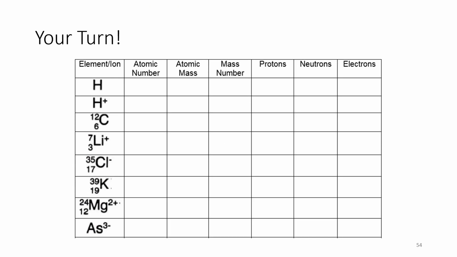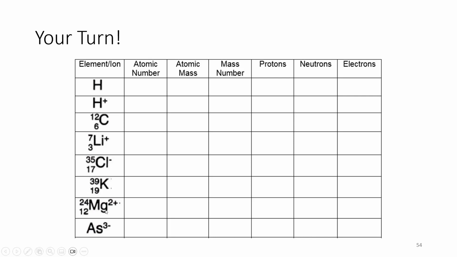Okay, so this is a table, and this is a similar problem that you may encounter on the exam. I'm going to go through magnesium down here on the bottom, because this one is a little tricky and we haven't really talked about what to do if there's a positive or negative charge on it. And after I go through magnesium, I would like you all to pause the video, and then we will resume to go through the answers.